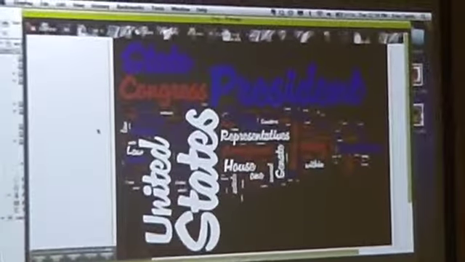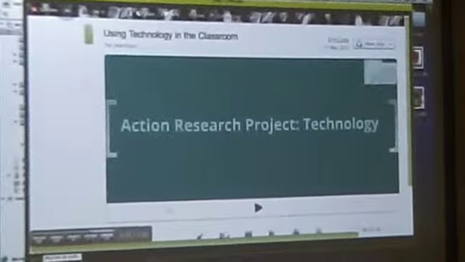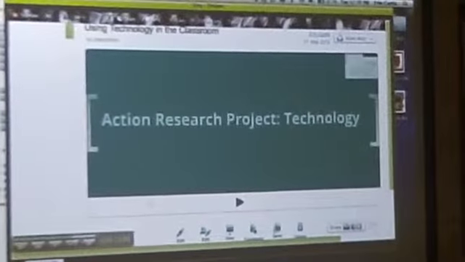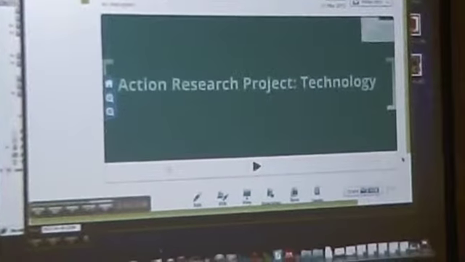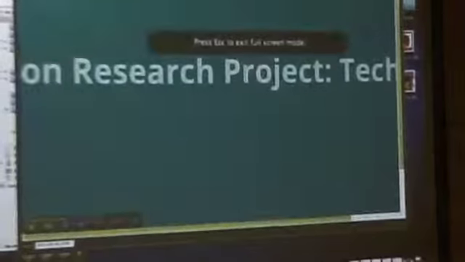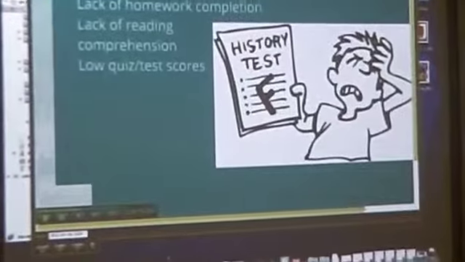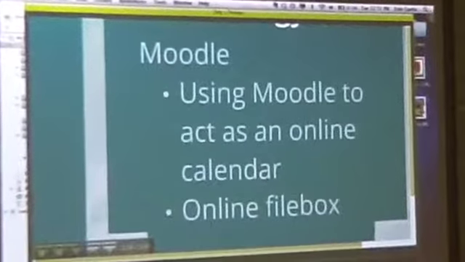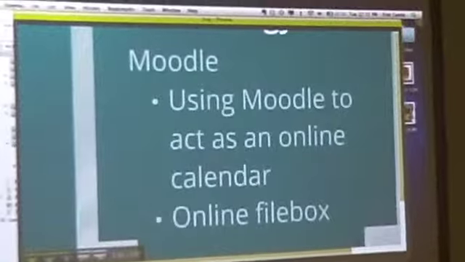Alright, so the second piece of technology here is Prezi, which is one of my favorite types of technology. And as you can see, this is my Prezi for the technology presentation that I am currently in the middle of. So if you kind of full screen it, you can click through. The students really love this zooming movement around. They just like the movement, and it changes things up from having a normal presentation.